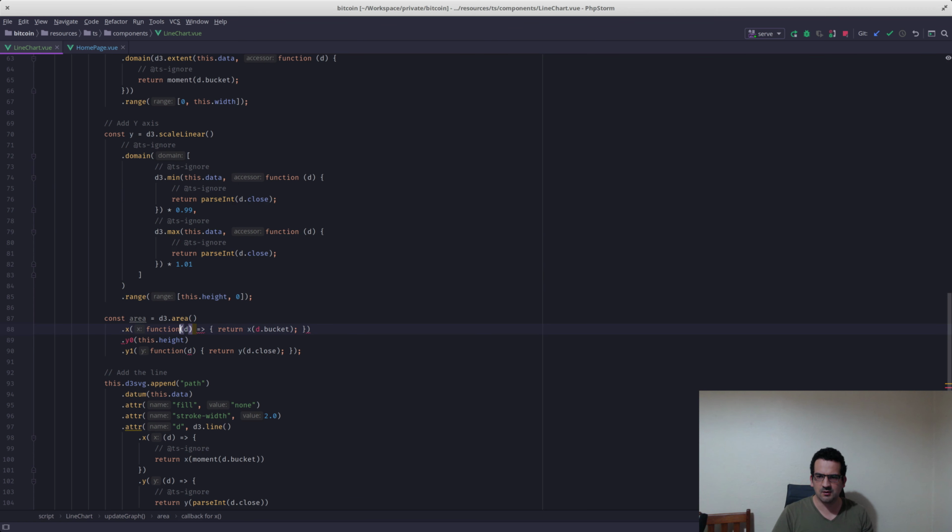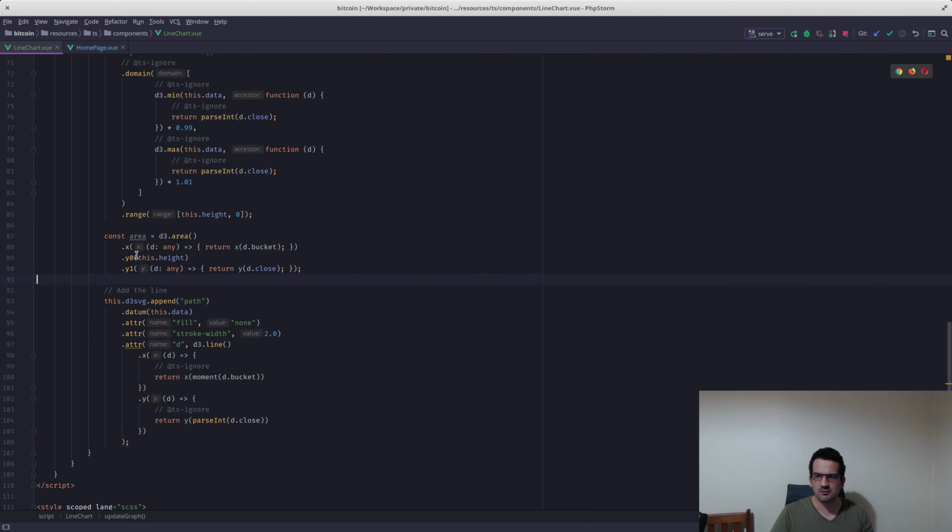Okay, so what we're trying to do now is get the JavaScript to be a bit more TypeScripty, and then also try and do this one. Make sure we don't make a mess of the formatting. Okay, now we get the area.